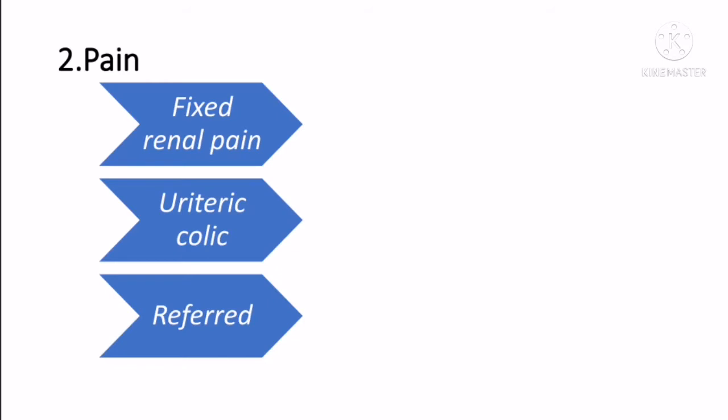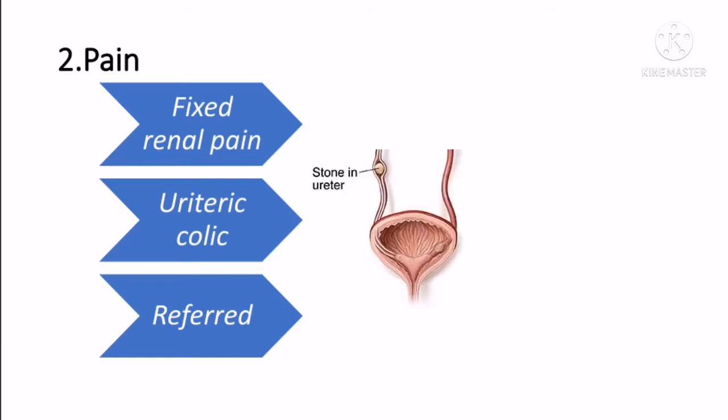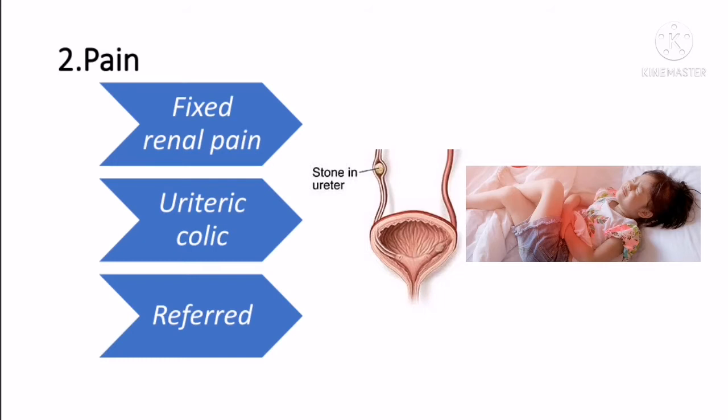And the second pain is ureteric colic pain. Here the fixed renal stone attempts to pass down the ureter and blocks the pelvic urinary junction. In these patients, there is an agonizing pain that radiates from the loin to the groin region. The pain comes suddenly, and the patient rolls his knees towards the chest and tosses on the bed in agony. There is profuse sweating, a little nausea and vomiting, and the pulse is increased.